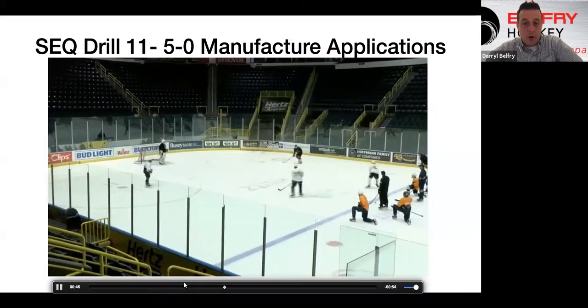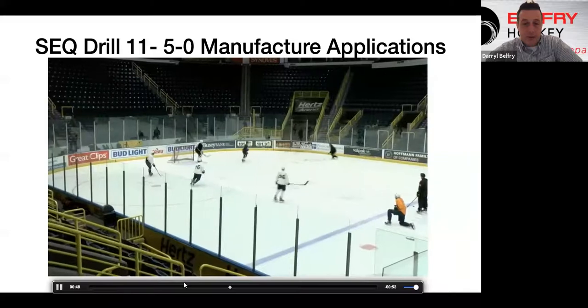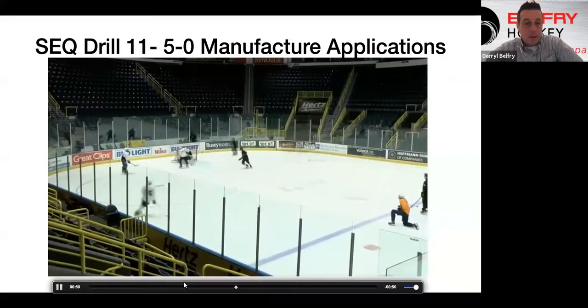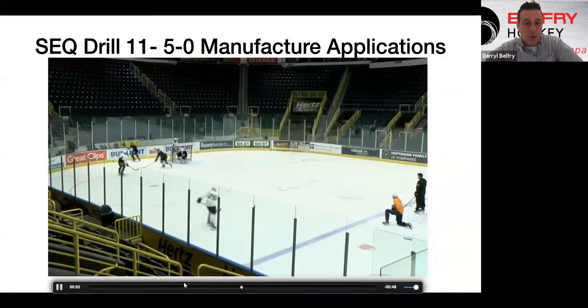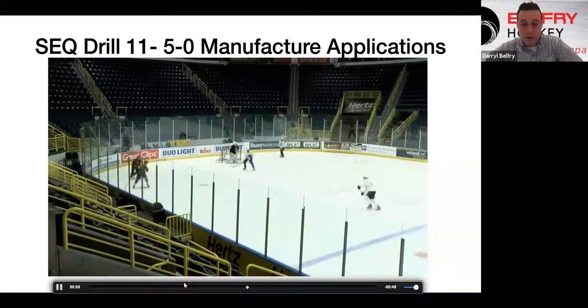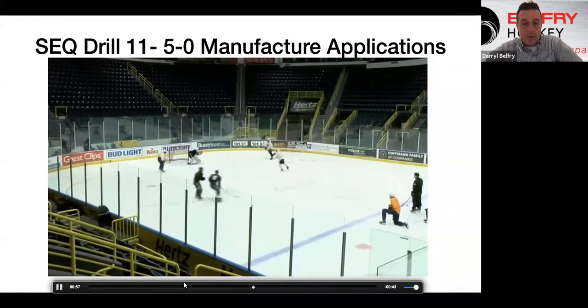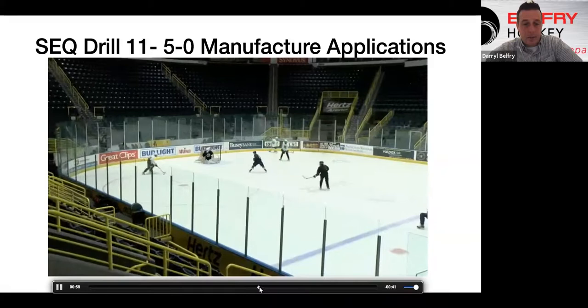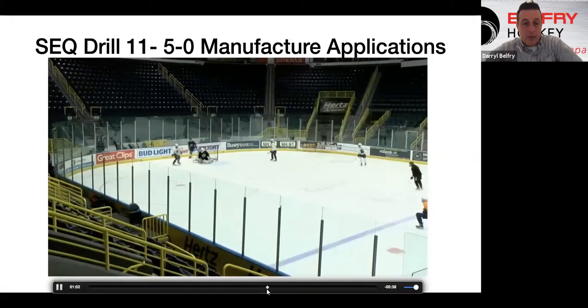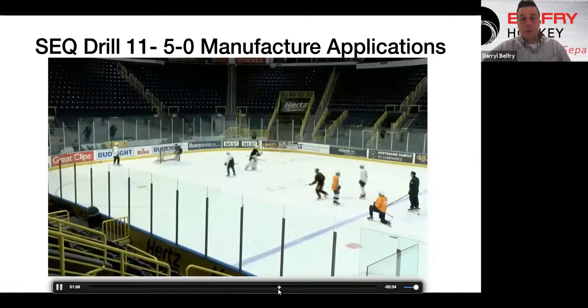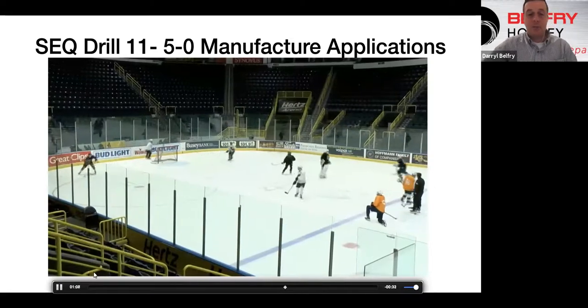They're free to go wherever they want. There's a pivot pass again. These are all just trying to use it as often as you can. There's another one. And then Sheamus is going in. There he is again, shooting it. The other guy looking for a pivot shot. So these are just good application opportunities.